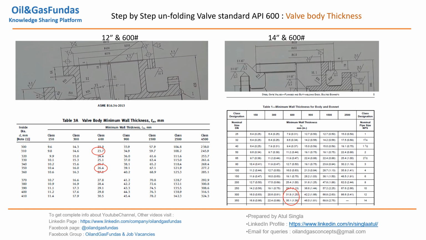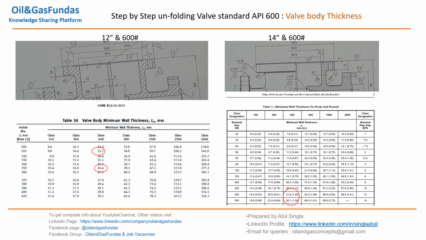If you see 23 versus 31.8, there is a huge difference between the wall thicknesses. If you go for pipe thickness calculation for this much range, you will come up to 7 to 8 mm thickness. So already there is a huge margin for valves. Safety factor is taken in 16.34.